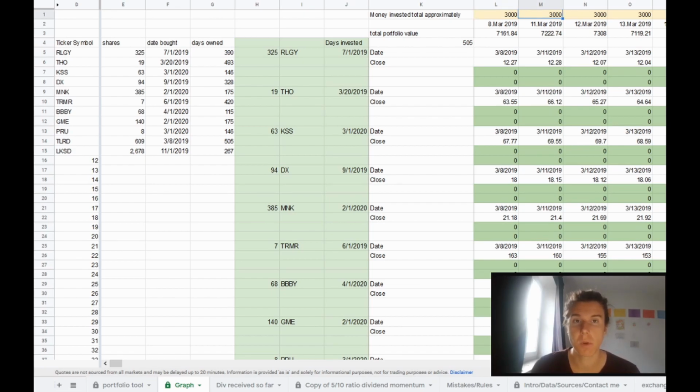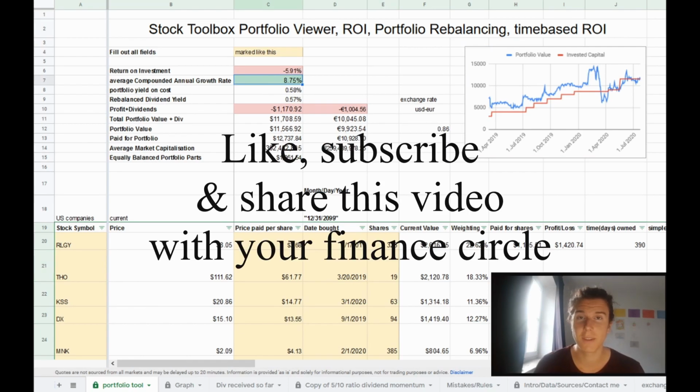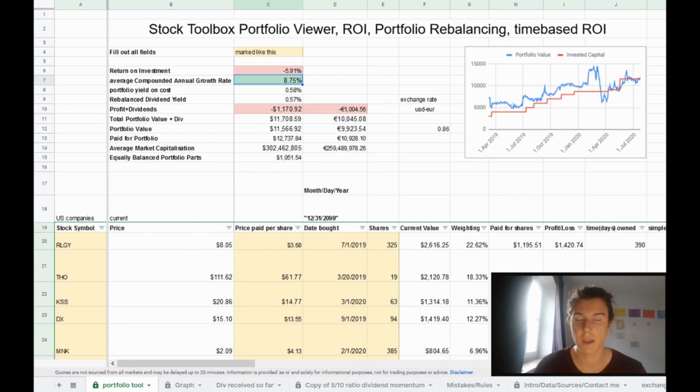And depending on when you bought your first stocks, this timeline changes, and then you just adjust the amount of money you invested at the specific dates. Approximately, it's not that important, just for a general trend line. Then you have the basic version where you also see the red line, and then you see the most important parts. So this was basically the video for the light version where you just put in the 4 to 5 fields depending on what's important to you. The rest is automatic.